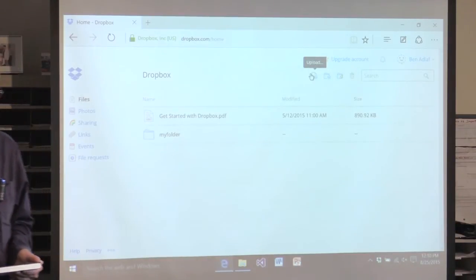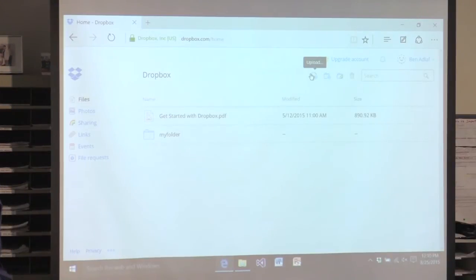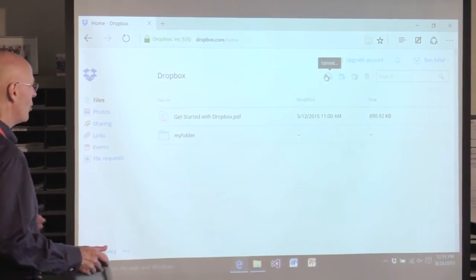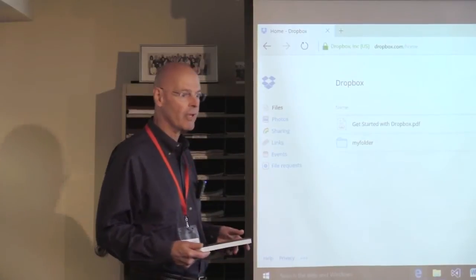There are Word documents, Excel documents, PowerPoint documents, executables, JavaScript files, dynamic link library files. There's all sorts of stuff that you could create. Dropbox couldn't possibly create all of those file types through the browser interface.